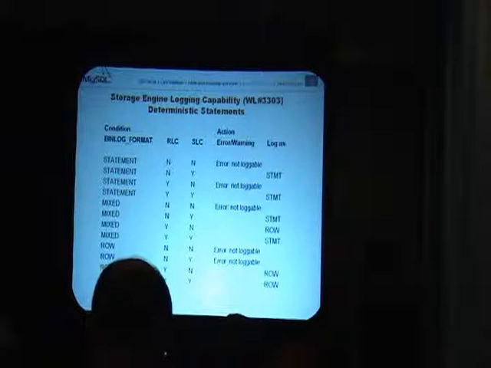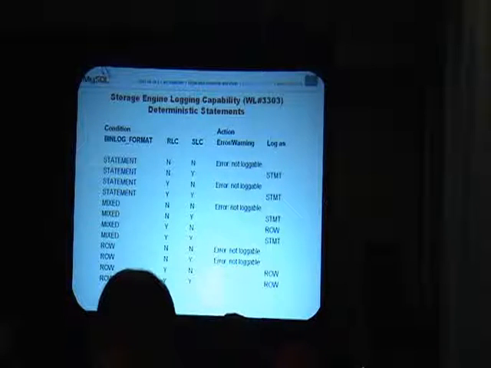And this is just showing that you can have engines which have different capabilities. So it might be able to log with rows, so this is row logging capable. And if it's statement level capable, it will be yes in this column.